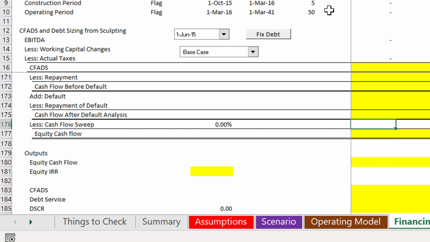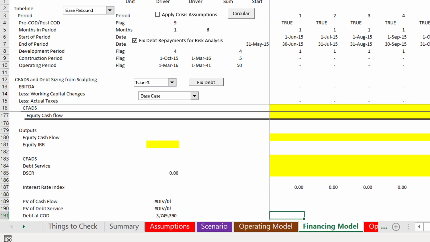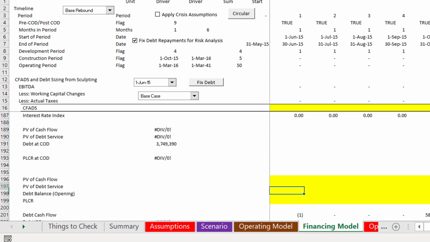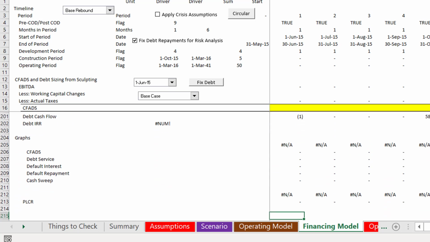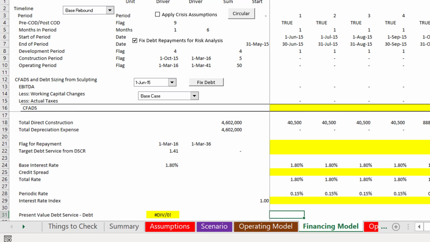I seem to have left that one out, but I'm going to talk about a cash sweep, which I haven't talked about in a very long time, I think. And then we'll compute the PLCR, not just for one period, but for the future periods. And we have a changing interest rate. I've made an old analysis of that, but I can't remember it, so I'm going to redo that. All right, so let's go and get started.